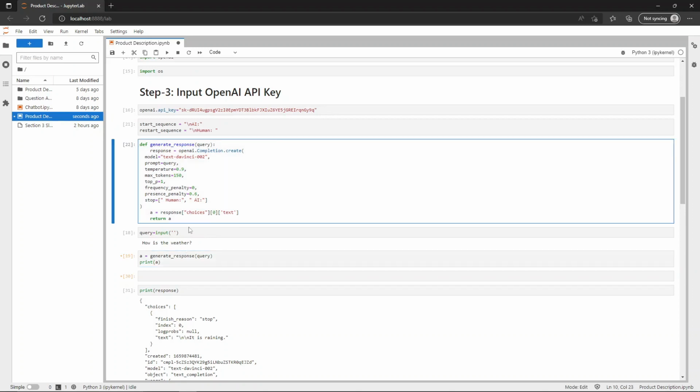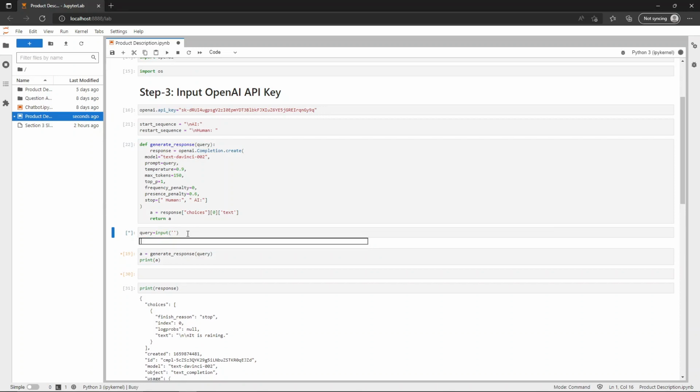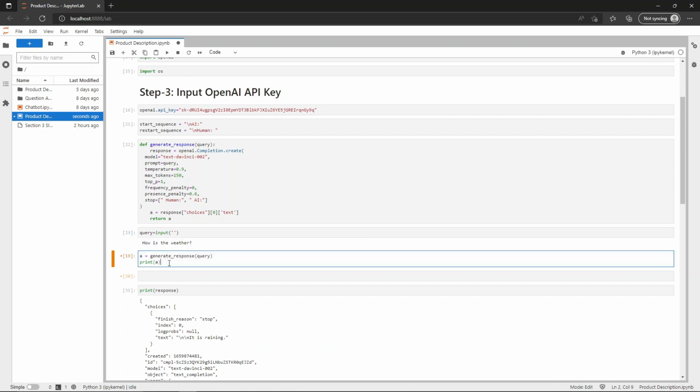We have already run that function. Now let's run query is equal to input and let's write how is the weather, and then let's run this cell.